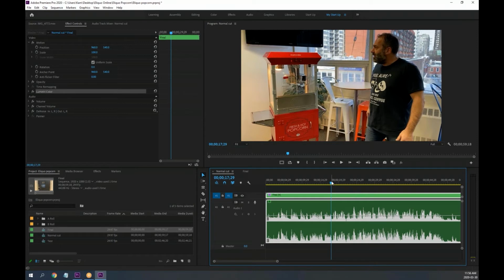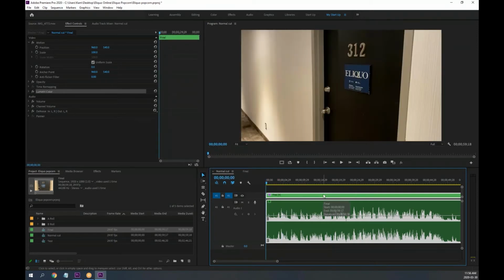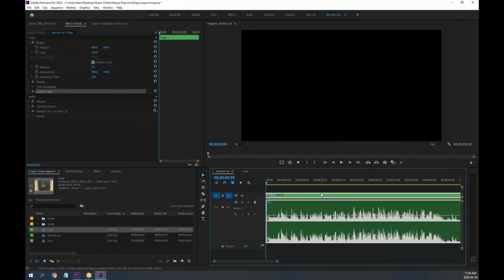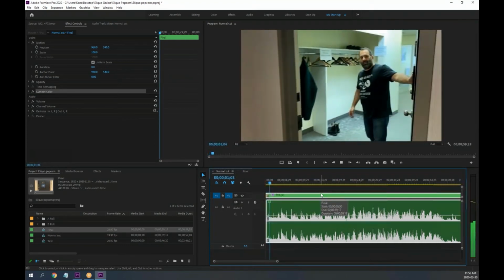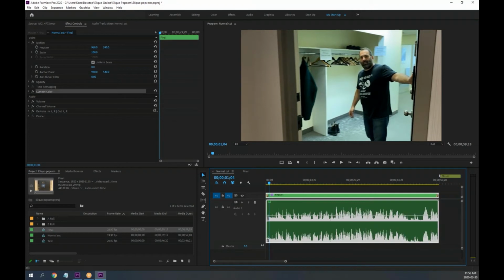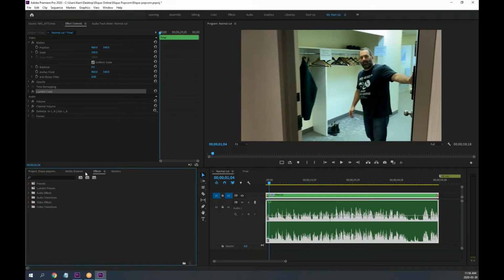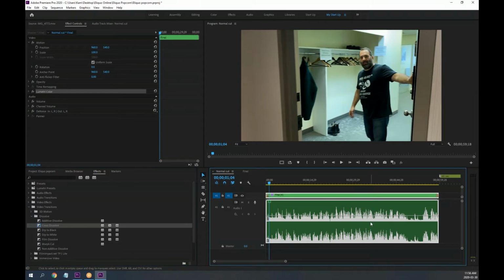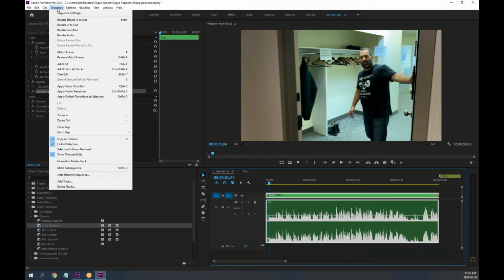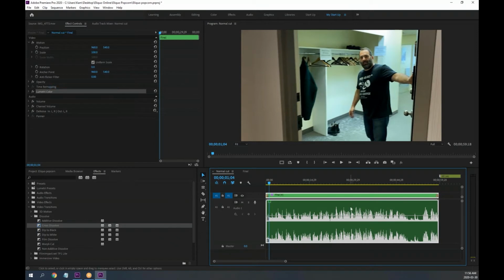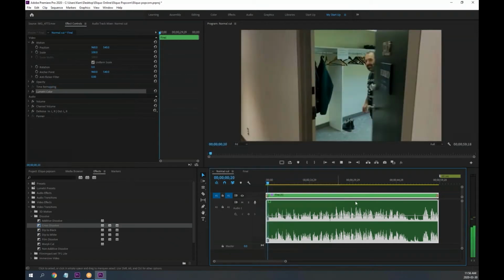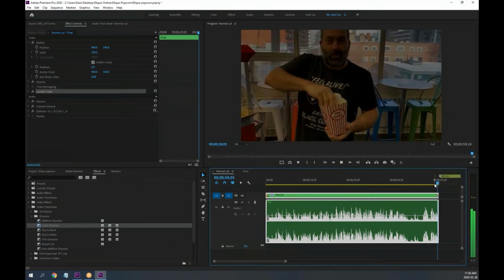One of the options for social media video, by the way, I can apply a fade in, fade out by using a Control D or Command D. This will add the fading transition. Now, if you want to use a different transition, go to the effects, video transitions, dissolve, and for example, you can use a different dissolve. I just use a cross dissolve by dragging it at the front of it and dragging at the end, or select a clip, use a shortcut, Control D or Command D. That means apply video default transition. And that's what it does. So the video fades in and fades out very, very nicely.